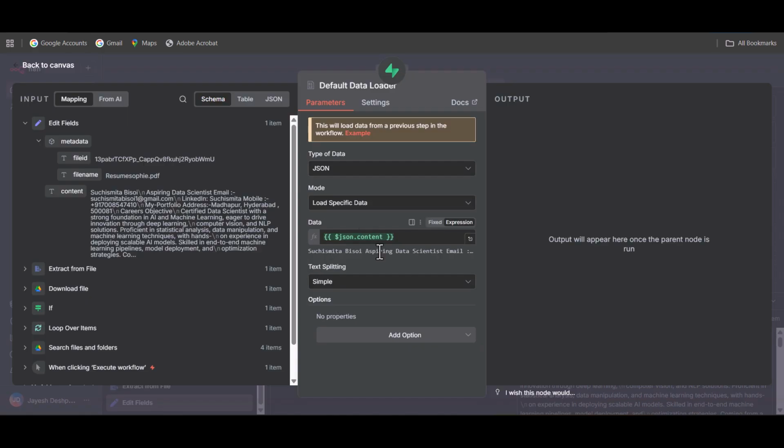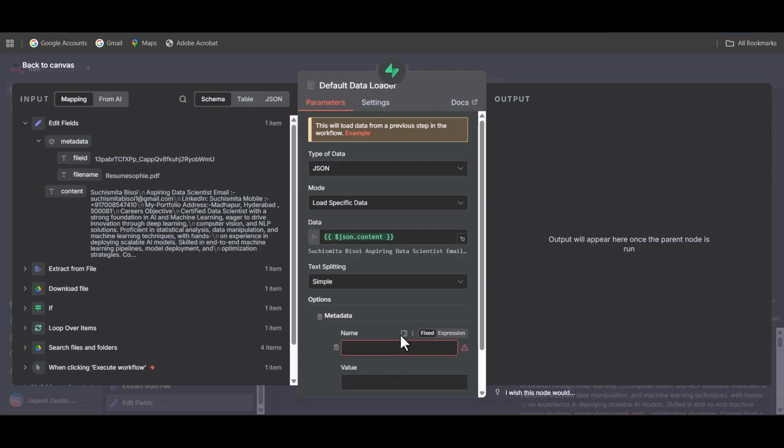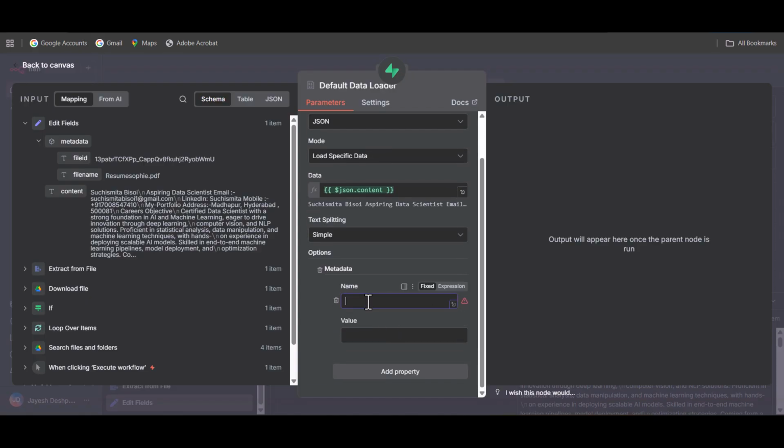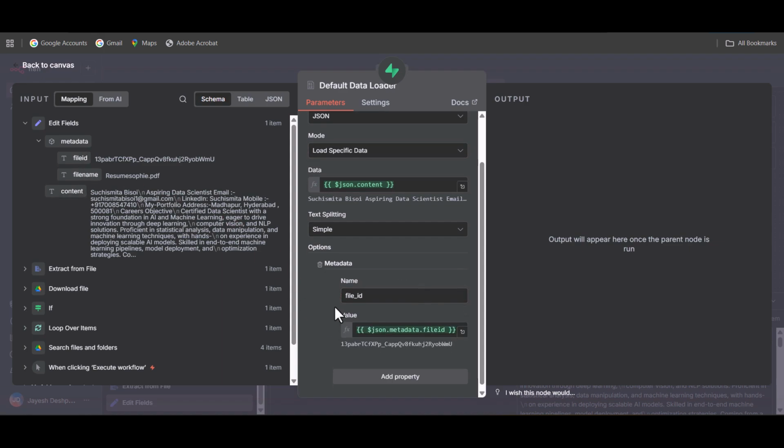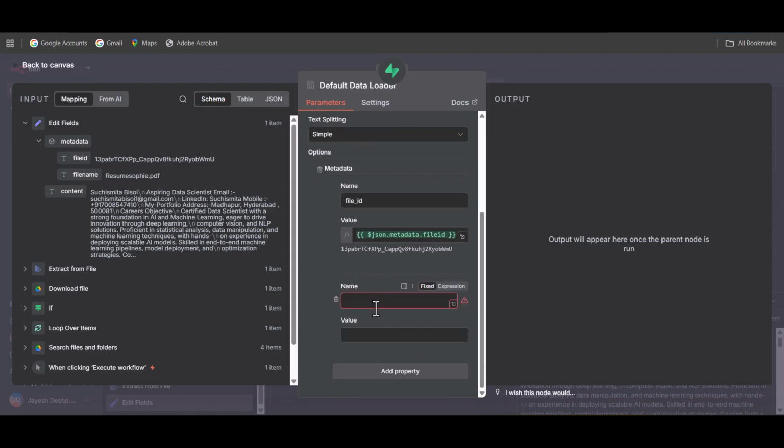Then what we need to do is add the metadata into our metadata column in the vector database. For that we need to add the metadata here and add its properties. The file id is unique, so we will use the file id and get it from here. The second value that we want to store is the file name. So file name, that is from here.